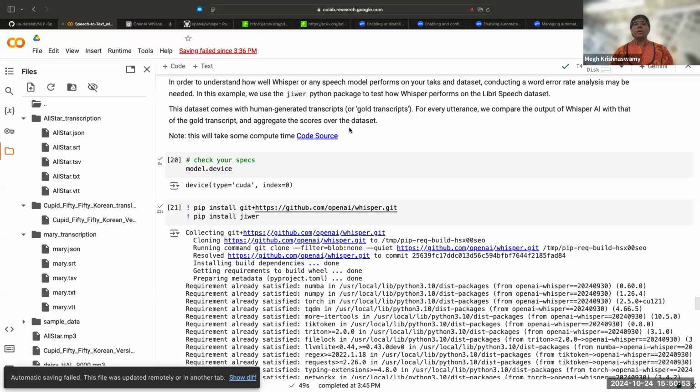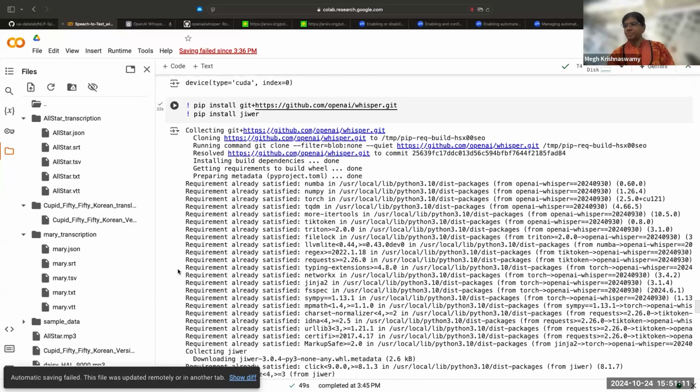So we want to see how different our automatically generated transcripts are from the original transcripts. If we have one file, it's fairly easy. We can do a little count. But when we have lots of files, we need something more sophisticated, and that's what we're using in this example.